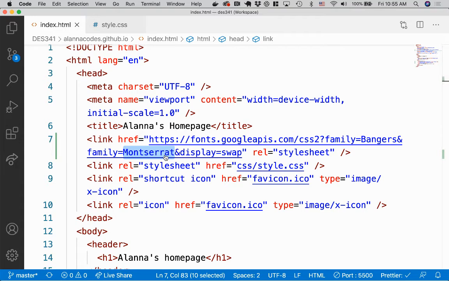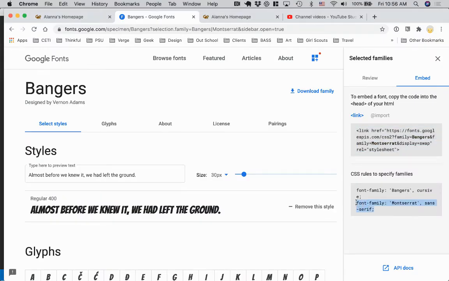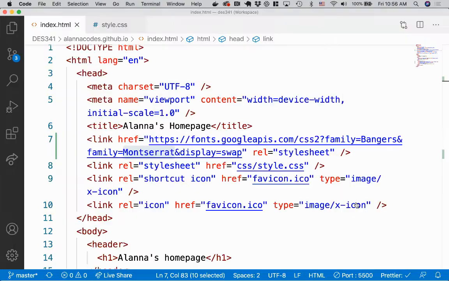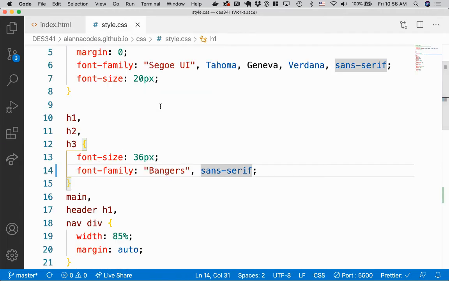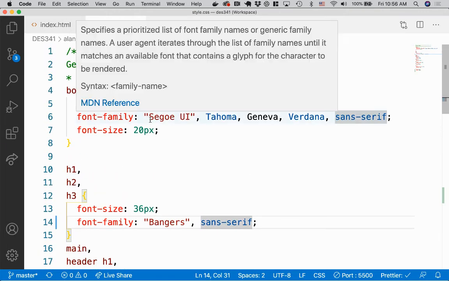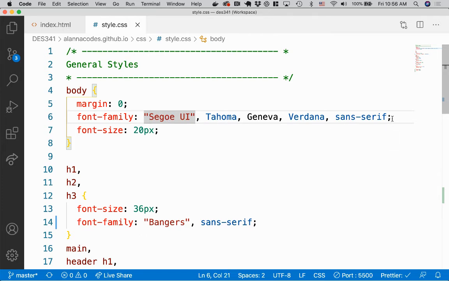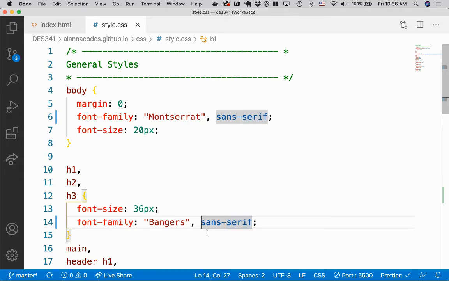And we can go grab that style. Although honestly, all it is whatever this says with quotes. So we'll grab it anyway because I'm just a bad typer and I always typo things. And Montserrat is going to be our default font for everything, right? So in body right now, we have this Segoe UI. Let's get rid of this, and then let's paste in Montserrat. And right now, I'm just fine and dandy with sans serif. I think I will add Impact here. So Impact, comma, so that if something happens with Bangers, then Impact will load.